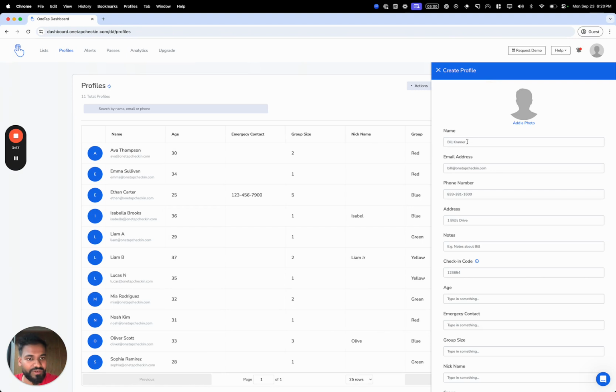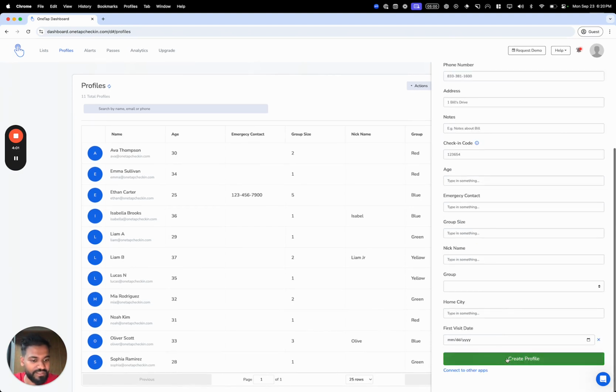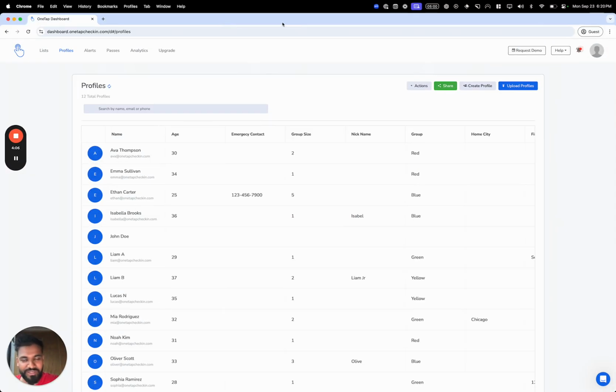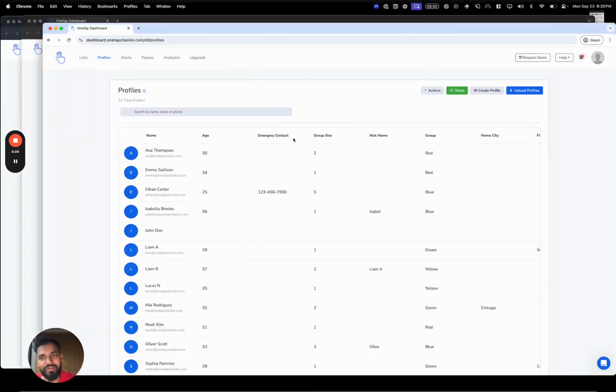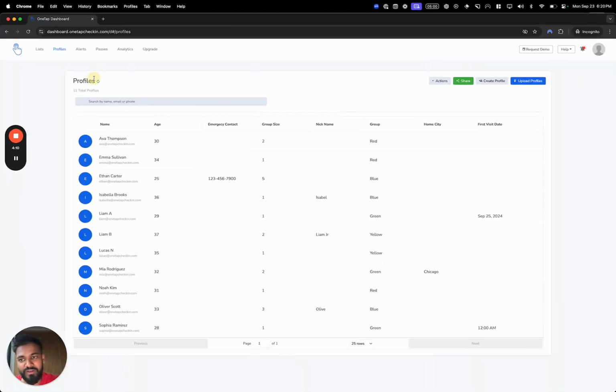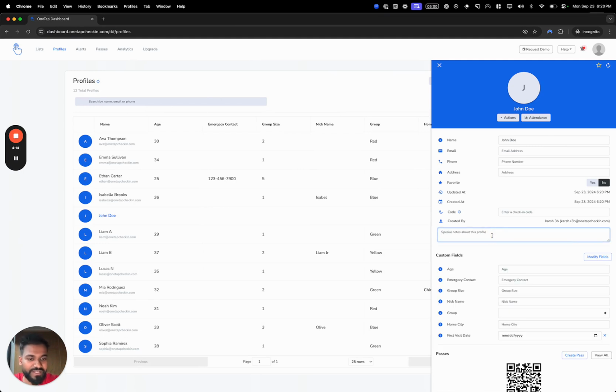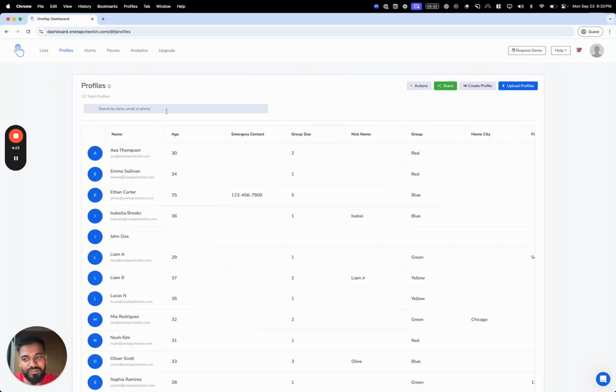So if I create a profile over here called John Doe, I did this on the collaborator account. The white window, or I guess the blue window, is for the collaborator account, and then the black window right here is for the admin account. If I reload this, I'd be able to also see that John Doe was created. I can also leave notes right here, notes from me, the admin, and then the collaborator can also see that as well.